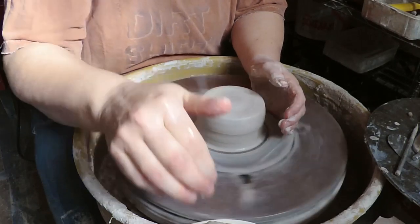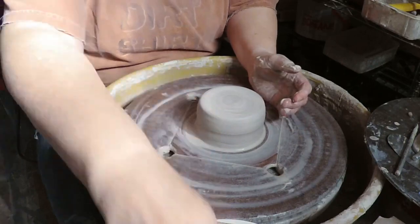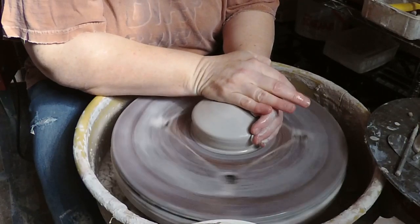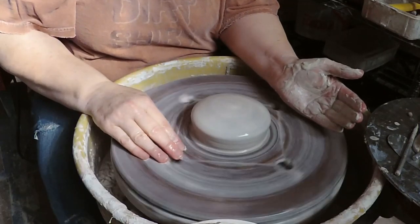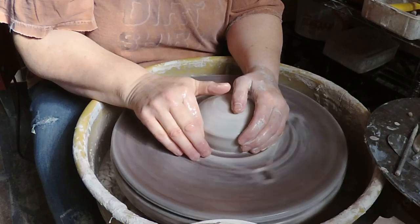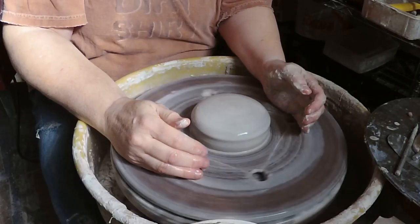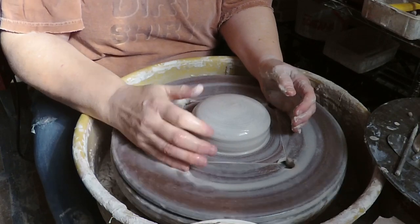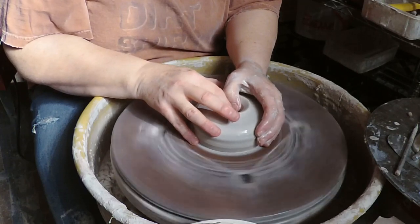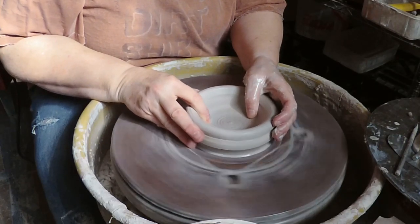So I want to try it because I think that'd be cool. I think I want it a little wider than this, so I'm going to cone up and then I'm going to push cone down and keep coning down until it's wider. There we go, it's closer. Yeah, I think that's about right. It's kind of a bell-shaped piece of pottery, and I'm going to throw this as a cone-shaped piece.